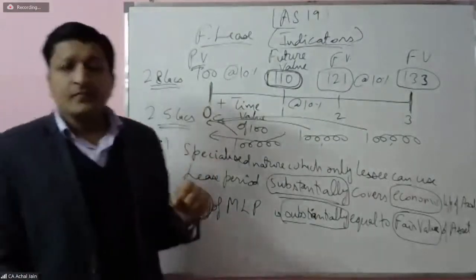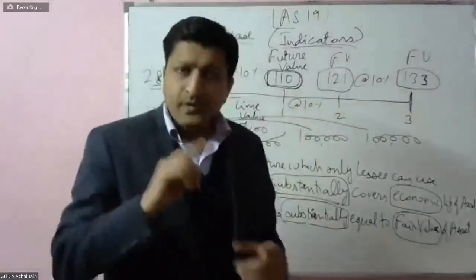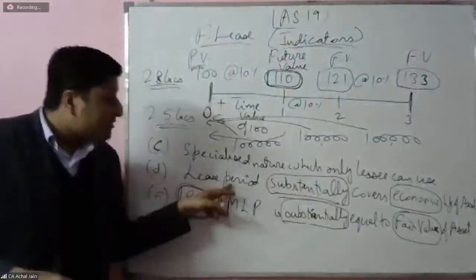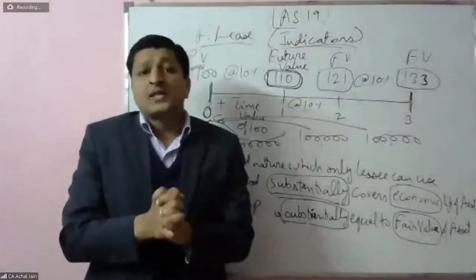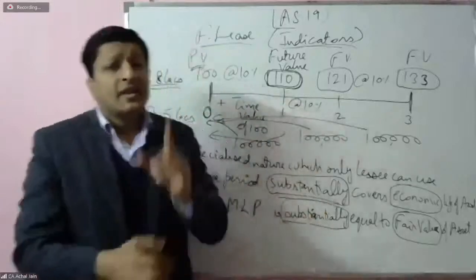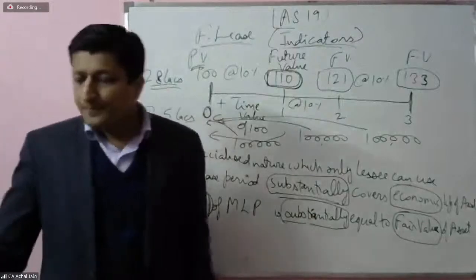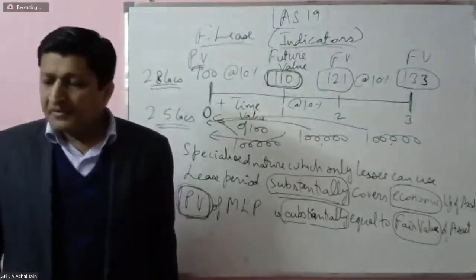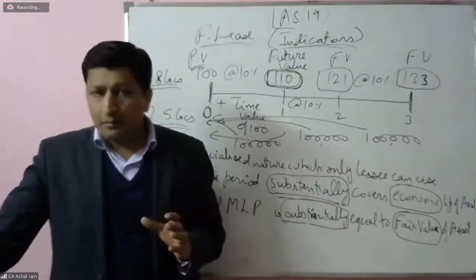D. Let's suppose the lease period is 9 years and the economic life of the asset is 10 years. So if the lease period substantially covers the economic life, substantially means 80%, 90%, 95%, there again, it will become a finance lease. Clear? Yes, everyone clear on this? Any questions, any doubts that you may have on this, please let me know.